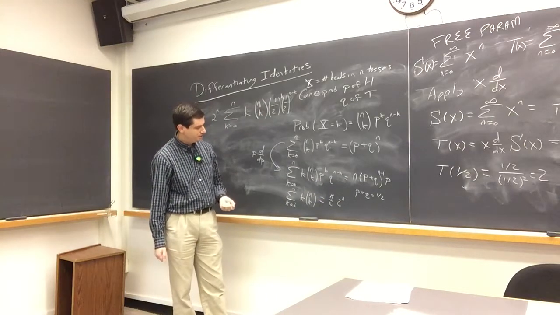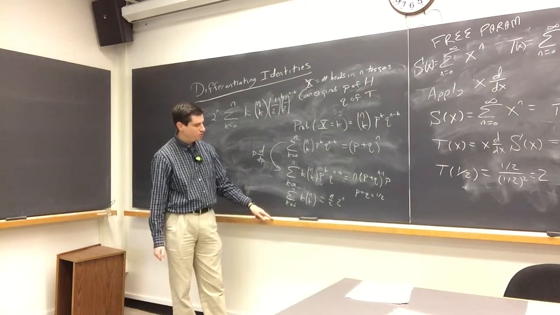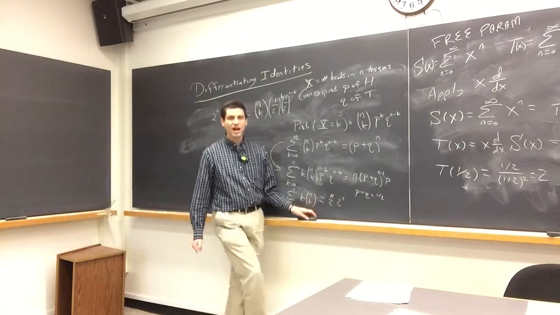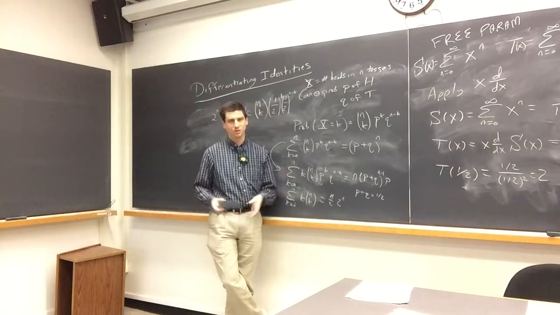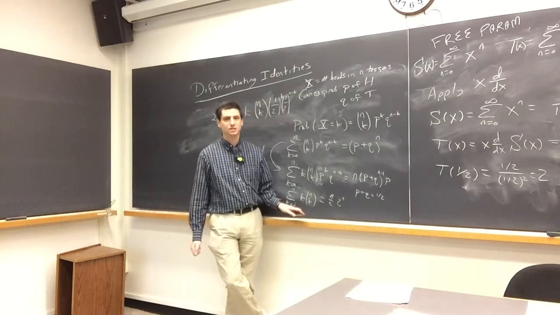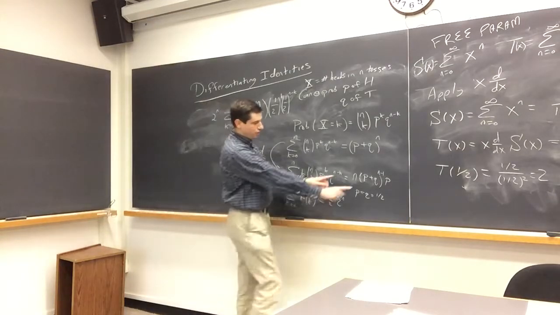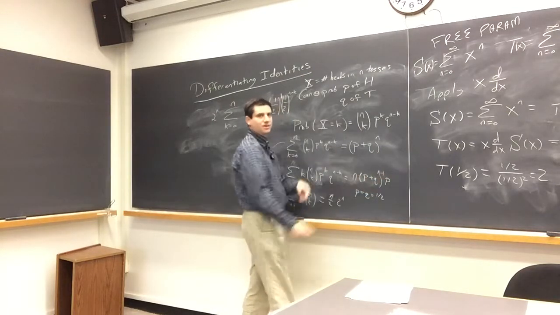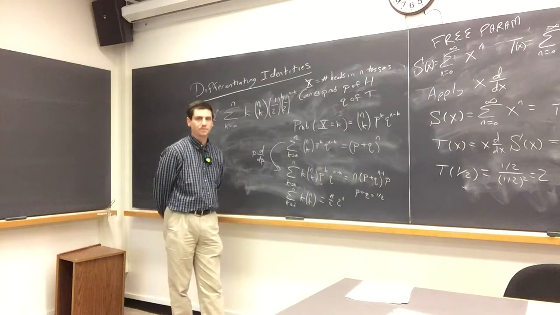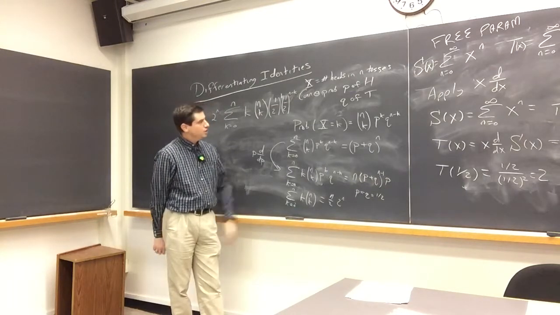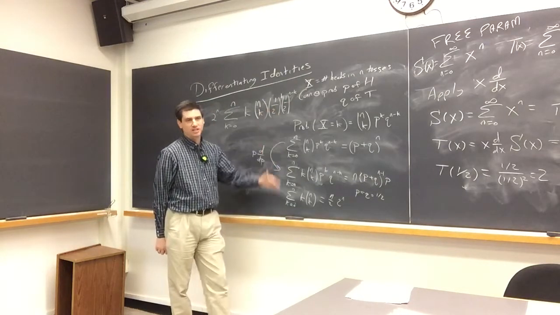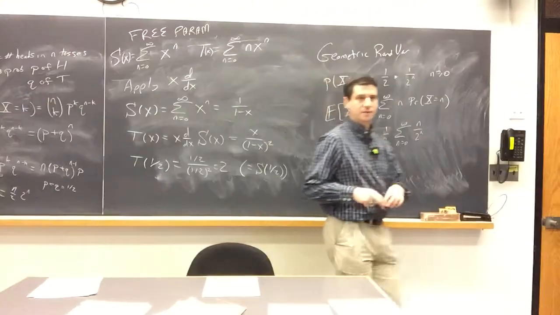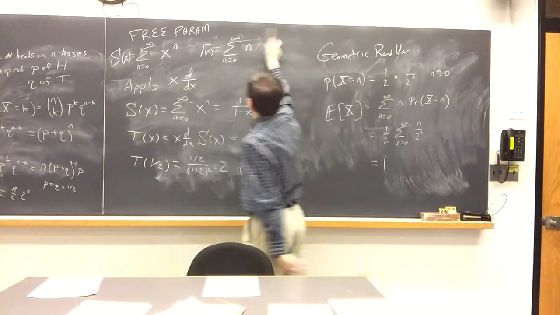And if you think about this, what this is saying is that if you have a fair coin and you toss it n times, I should divide by 2 to the n to make it a probability. How many heads do I expect? N over 2. Expect half the tosses to be heads. It's a reasonable result. Or more generally, if I have probability p of heads, what fraction do I expect? I expect the fraction to be p. Okay, so this is the beginning of differentiating identities. I hope this is showing you how powerful this result is. Let's look at a more interesting one.